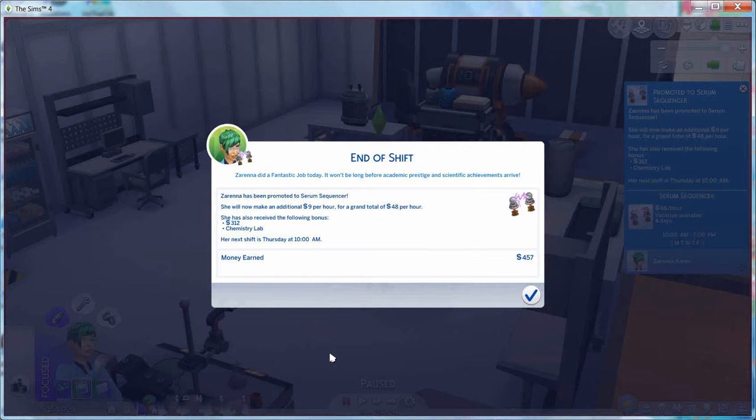Zarenna did a fantastic job today. It won't be long before the academic prestige and scientific achievements arrive. She has been promoted to a serum sequencer. She will now make an additional $9 per hour for a grand total of $48 per hour. Wouldn't that be nice? She has also received the following bonus, 312 simoleons, and the ability to build a chemistry lab. Her next shift is tomorrow at 10 a.m.